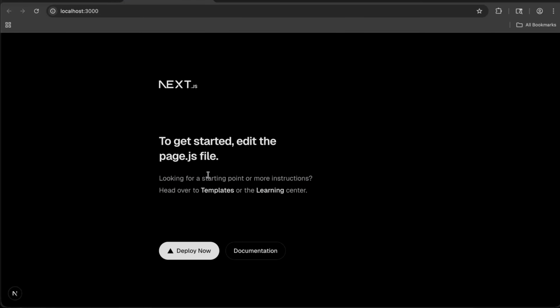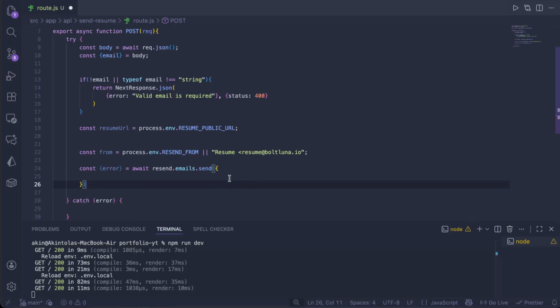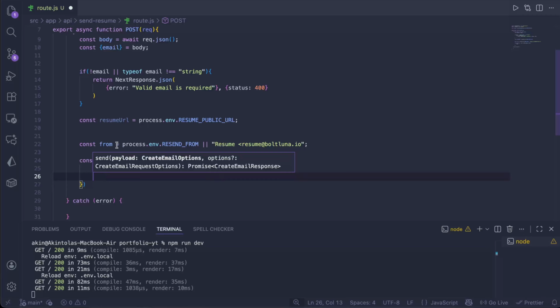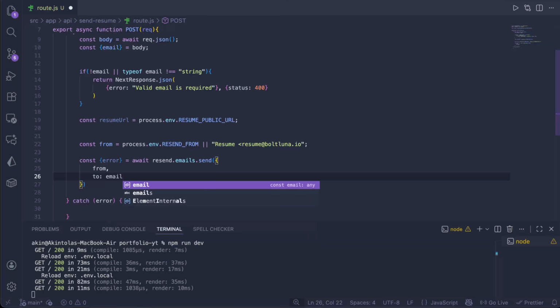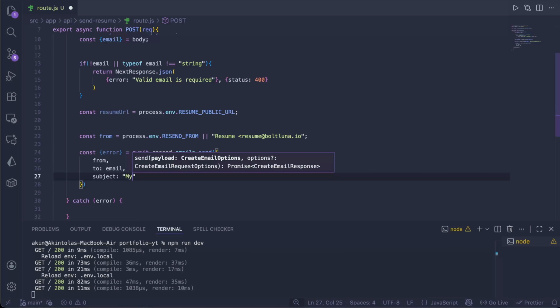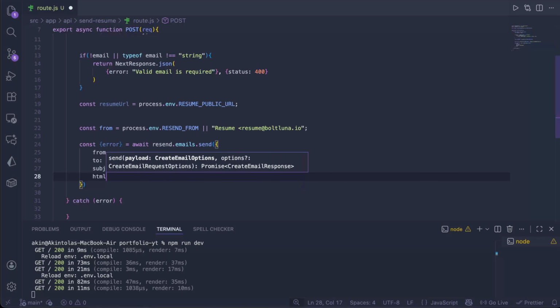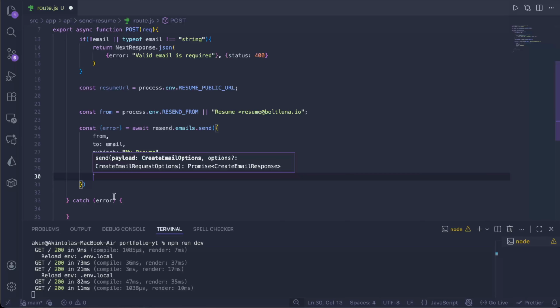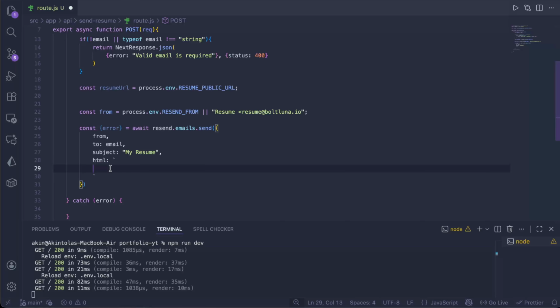So now let's go back here, and we're gonna say from, and we already have our from here, so we should be good. To, and to is gonna be the email that we extracted from our front end. We're gonna say subject, and the subject is gonna be my resume. And now we're just gonna have some kind of HTML. So the HTML here is gonna be backticks, and we're gonna say paragraph, hi there.